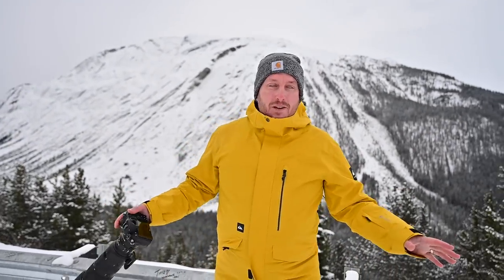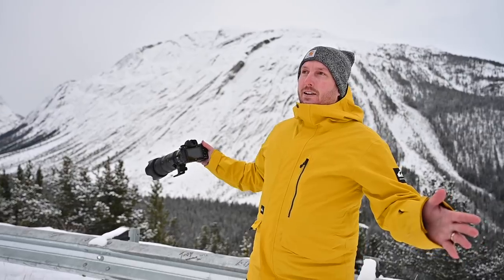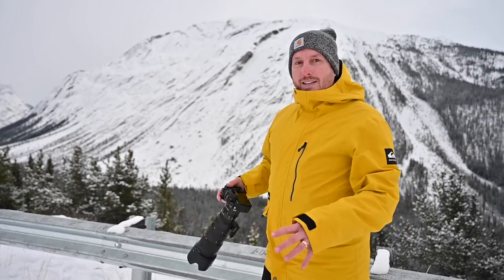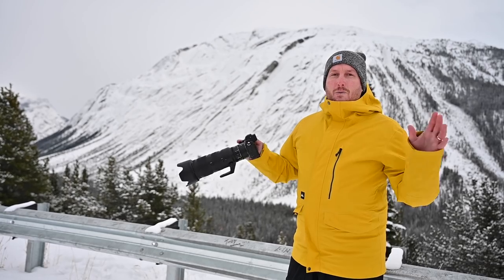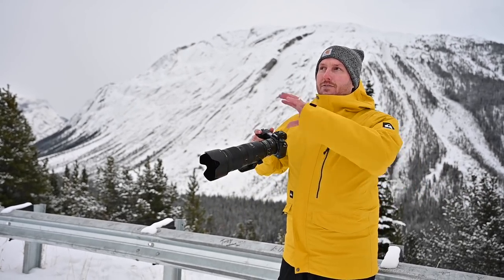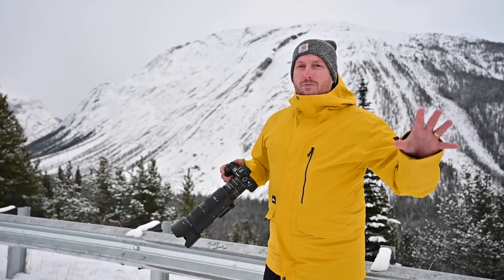Driving up to Jasper, all the scenery is absolutely amazing. The problem is you want to include everything, but what you should actually be doing is simplifying your images and just capturing elements that make a stronger image overall. Going wide captures everything and can bring you back here, but aesthetically it's likely smarter to isolate specific elements. There's also a mental dimension to this: if you photograph all the wide scenes, your memories turn very visual, but if you photograph just small elements, you actually retain more of the feeling of what it meant to be there.